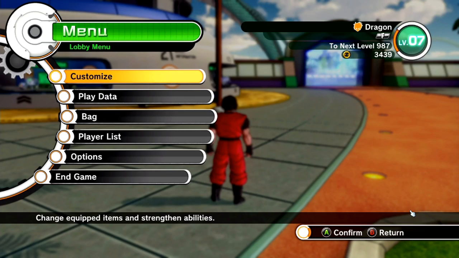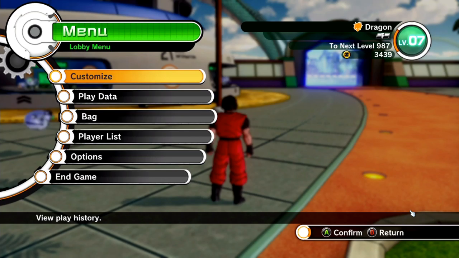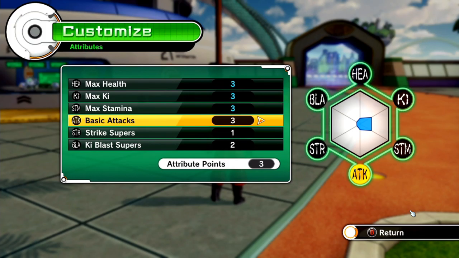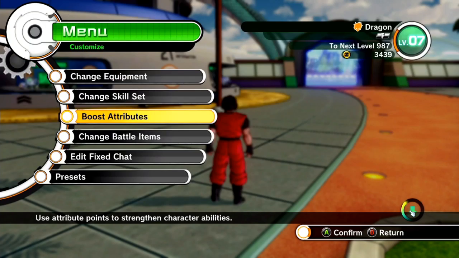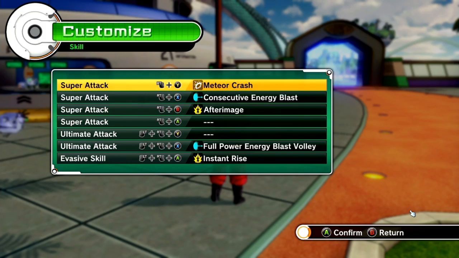And we'll be doing the main story this time, because we've done all the side quests that we could do in the previous video. Last time we leveled up, so we're going to put some points into our health, max ki, and stamina. The reason why I do my basic attacks the most is because that's what you'll be using for these. LT and RT and X gives us our full power evolve.